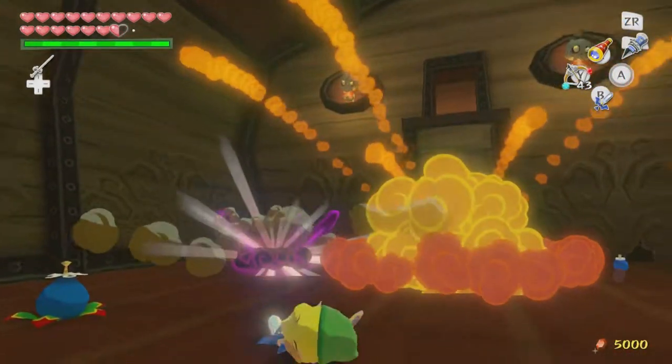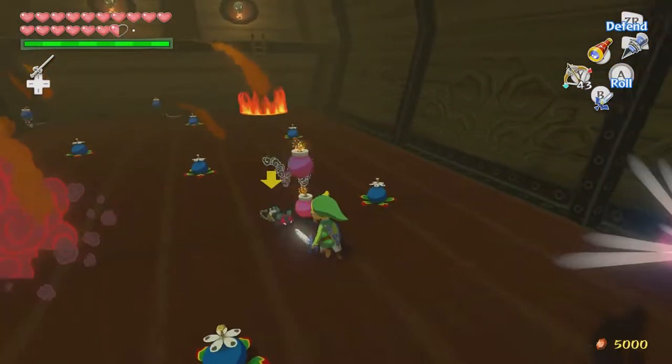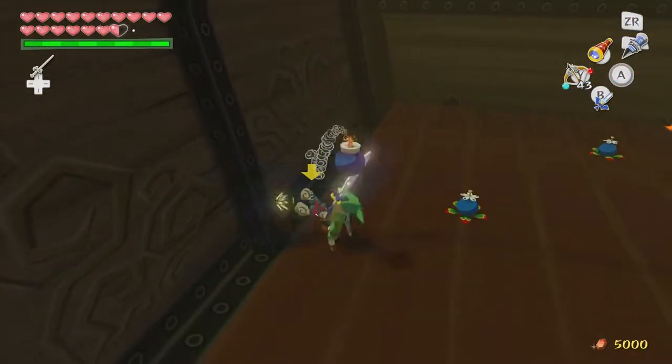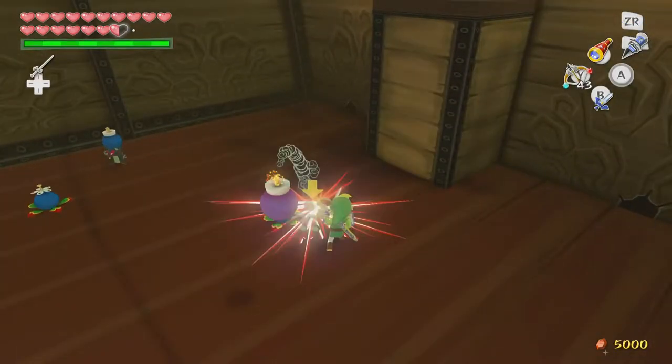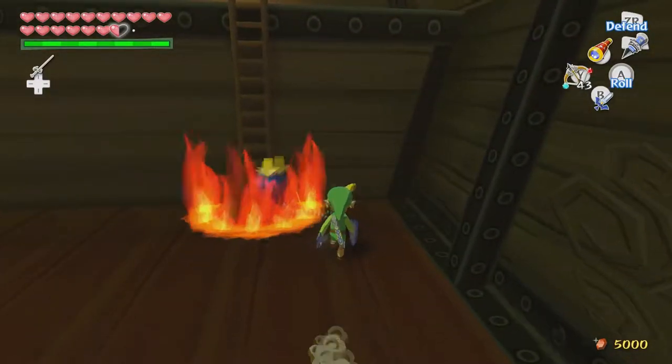Oh, that rat just went through the... Oh, he didn't go through the wall. He went to his mouse hole. It's a little rat hole. Yeah, do all the damage you want to me. I don't care. Die! Oh, look. There's fire down here. Okay, we definitely didn't do this one then.